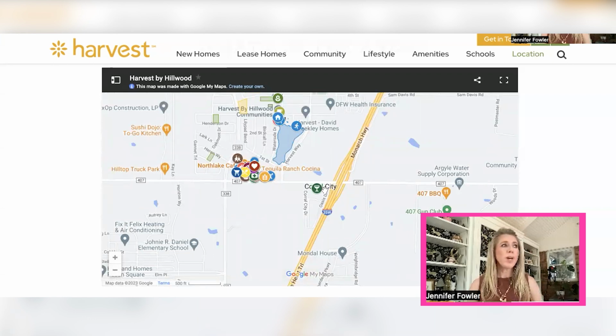If you're wanting to be in a neighborhood where there's always things to do, they have an event planner. So there's always going to be events going on, where you don't need to put in a pool because you've already got 2 pools, where the schools are right there, where there's a coffee shop, there's a workspace, there's fitness centers, there's community areas, pavilions, places where you can host things for your family. There's, like I said, even that catering kitchen. There's so much to offer. So if that's what you're looking for, then this is the place for you.